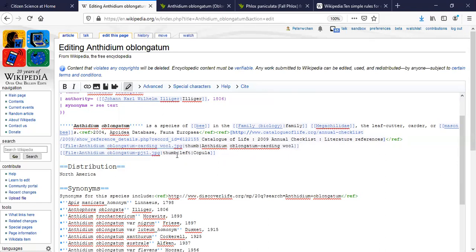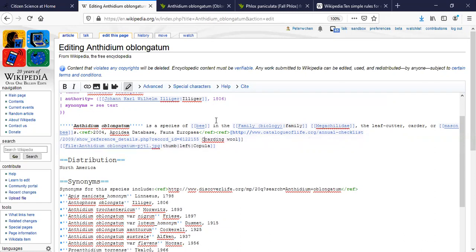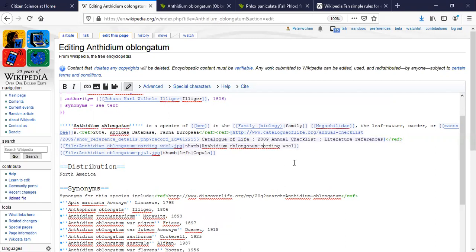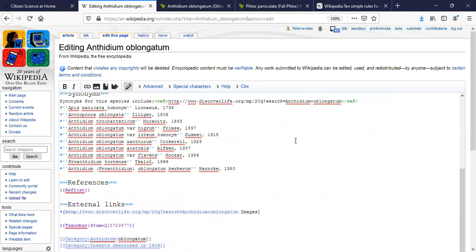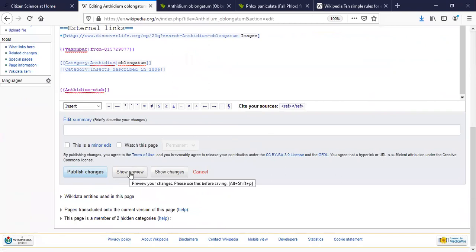So I just copy and paste it. It's almost the same thing, right? File, this file name, thumb means it's a thumbnail. Left means it's on the left side. If you don't say left, I think it defaults to right. And the last one, copula, that's just a caption. So I just say calling. Okay. Well, thank you for answering that. I don't see any other questions up there right now. You know, I should finish this. I'm trying to backspace without destroying everything else. Calling also. Before you publish, preview.